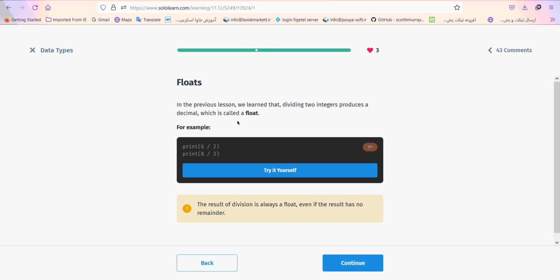Floats. In the previous lesson, we learned that dividing two integers produces a decimal, which is called a float. So if we write a division like this, we have a decimal output. These decimal numbers are called floats.